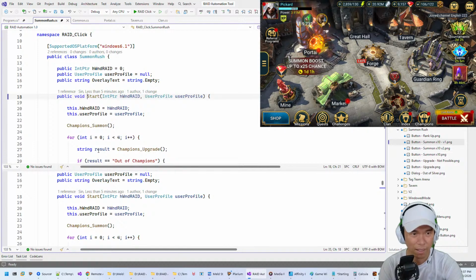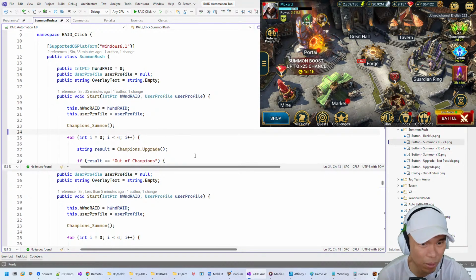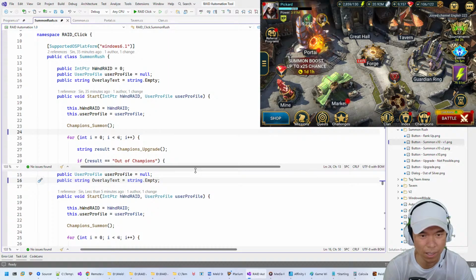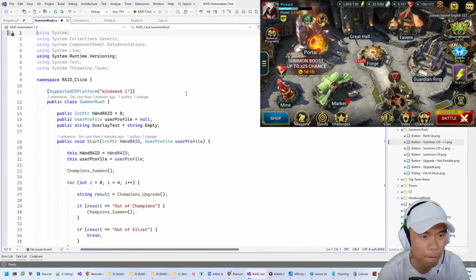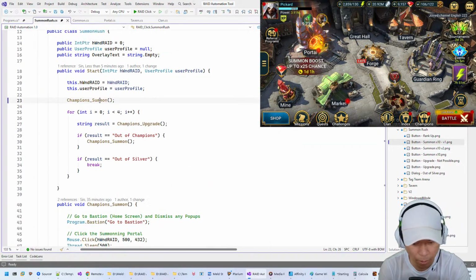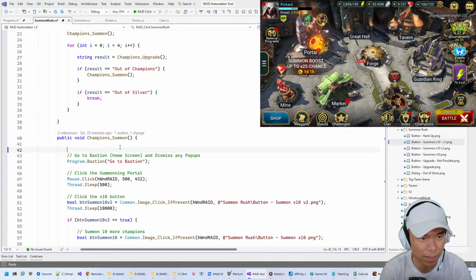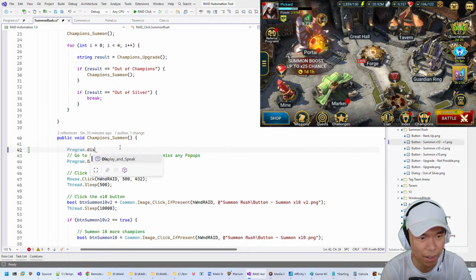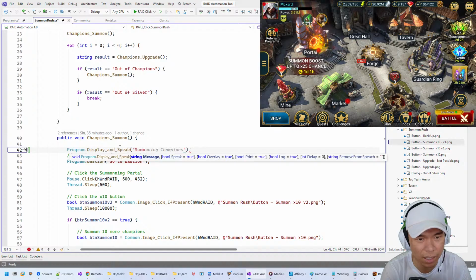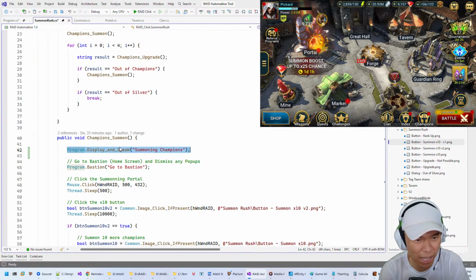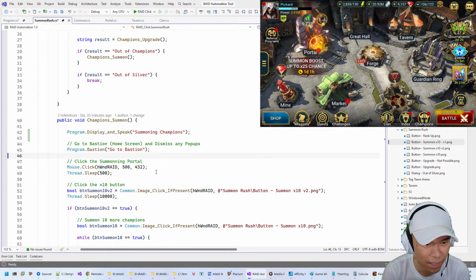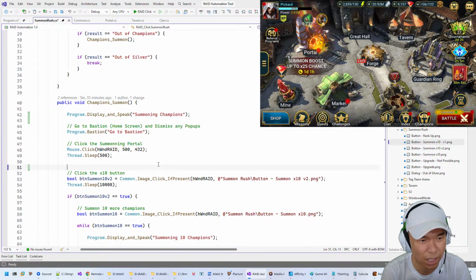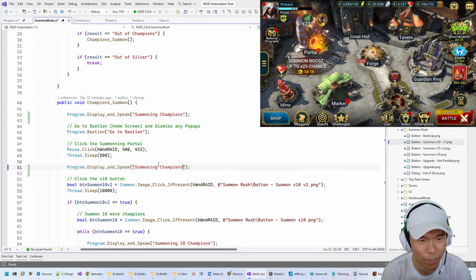does things. So for example, when we start the code, let's actually get rid of the splitter. So when it begins summoning champion, let's actually say display and speak, "Summoning champions." That way we can kind of know what it's doing. So we can say summoning 10 champions.